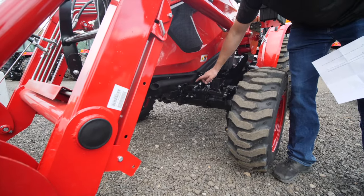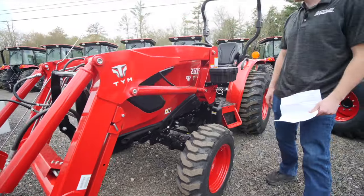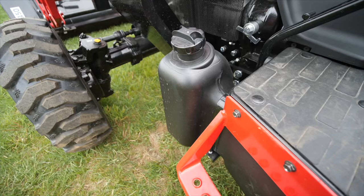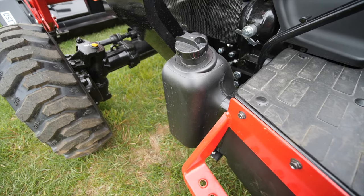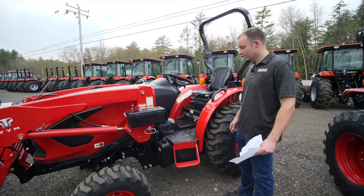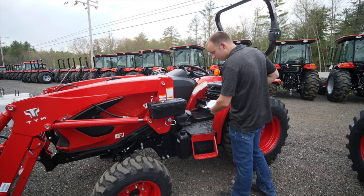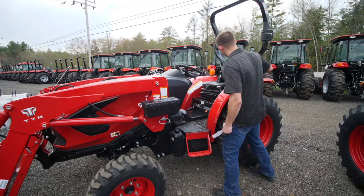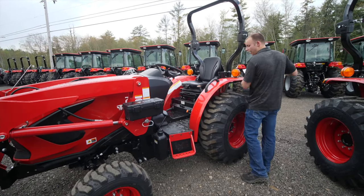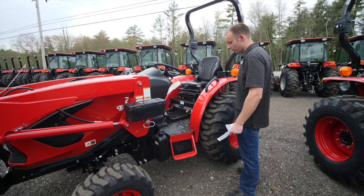I like the protective guard over here — great setup. It comes standard with a little gimmicky toolbox, but hey, pretty useful. I love where they put the 7.7-gallon fuel tank on this model. If you have a 35 to 45-pound jug of fuel you're trying to tip up, it's a lot easier than some of the little tractors where you have to get it up higher behind the seat. I really like how this is down low — super easy to fill up.